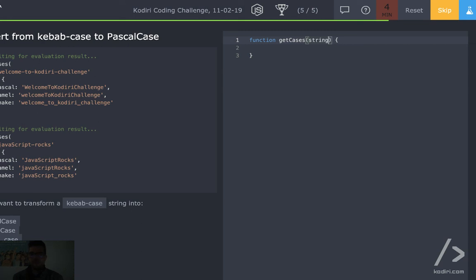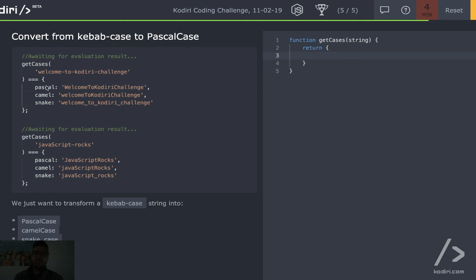So we got a string, so then we can return an object. We agree on that, right? An object with 3 properties: Pascal, camel, snake. And now it's my time to create function convertToPascal.